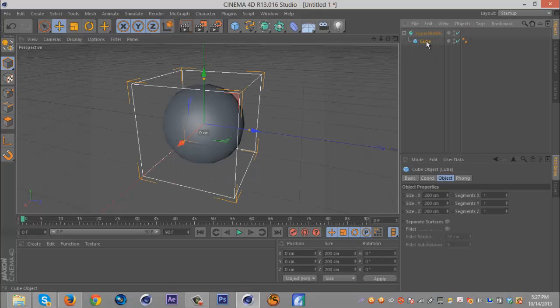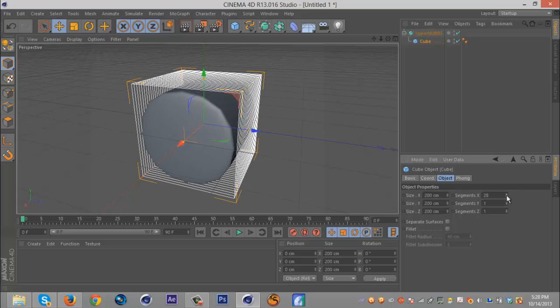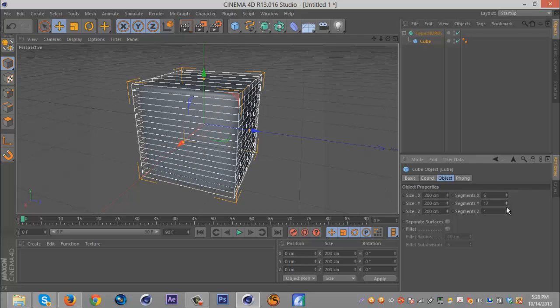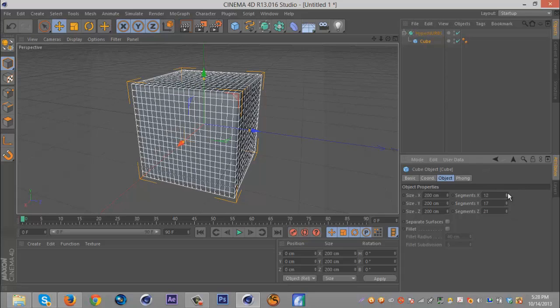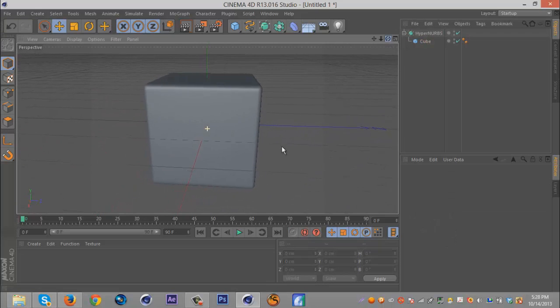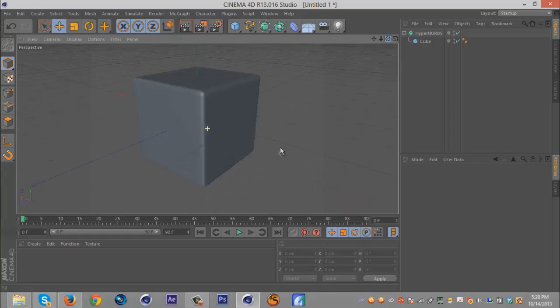And as you can see, when you put the cube in the hyper NURBS, it starts off as a sphere. But basically, to change that and make it more square, you add more segments to the cube. As you can see, you can make a cylinder like I just did, but that's a lot of segments. Then you add it to the other side, and you will get a beautifully beveled cube, as you can see. And the more segments, the more square it will be. But that's pretty nice.